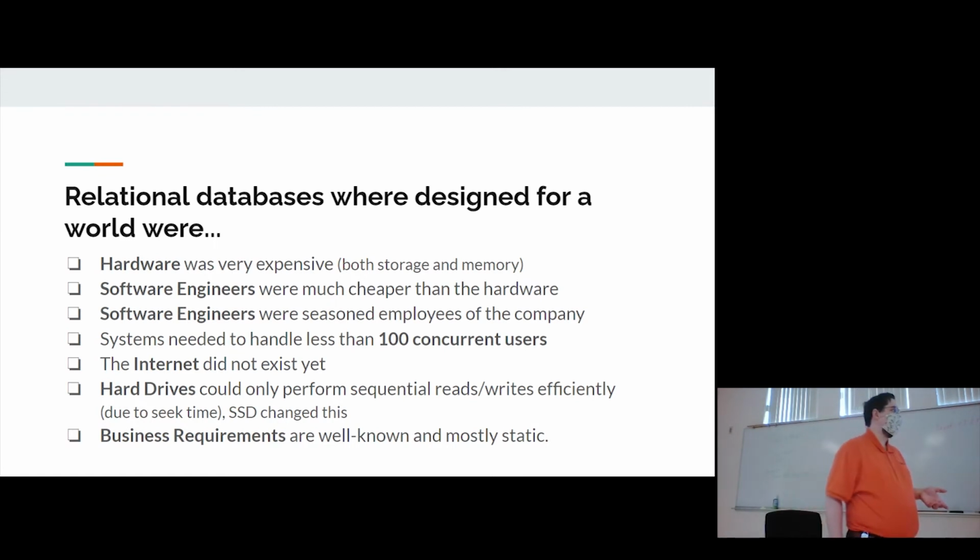Hard drives also, the thing we had to optimize for was what we call sequential reads and writes. We had to make those as efficient as possible because you've got something called seek time. Seek time is how long it takes for the needle to get around to the place where it can read the data. That actually takes time because you've got mechanical parts spinning around, and you have to get everything aligned and get the needle in the right place. So if I want to read data here and then read data over here, that's going to be slow, rather than reading two bits of data that are right next to each other. Does that make sense?